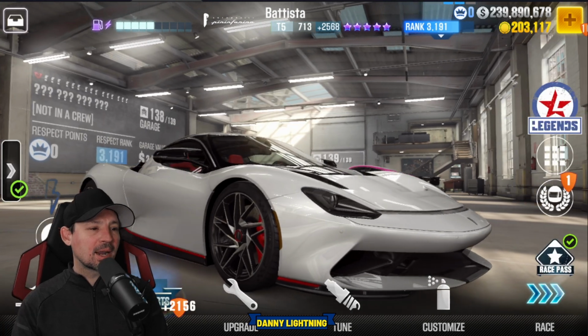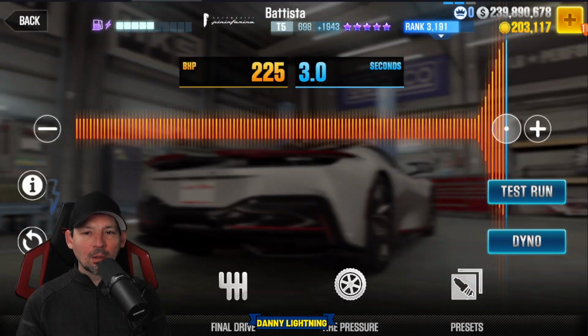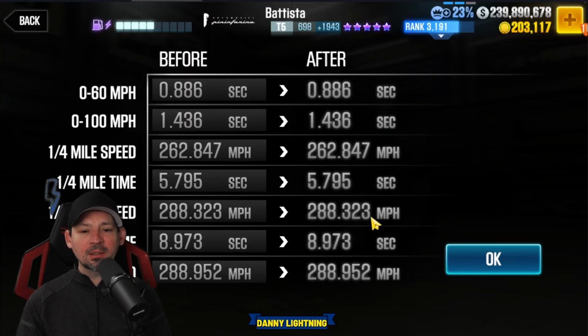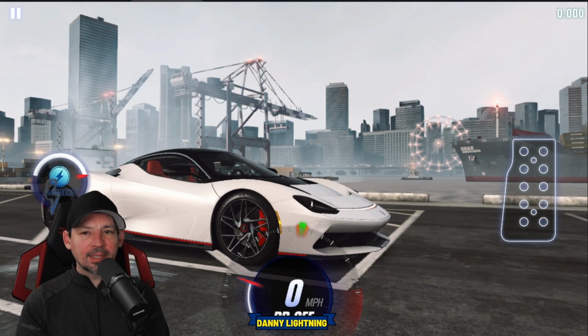Let's go ahead and fit it back to stage 5 and see what it can do on stage 5 parts only. When you have all of the stage 5 parts installed with all of the fusions, nitrous all the way to the right, final drive 2.32, tire pressure on 8 psi, and that's going to give us a dyno of an 8.973.